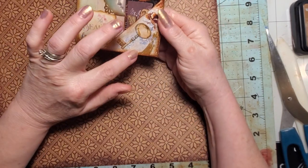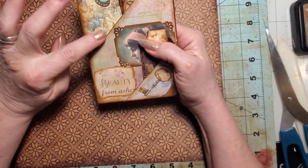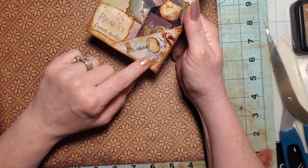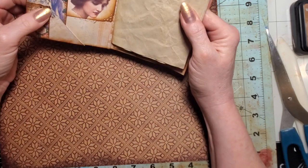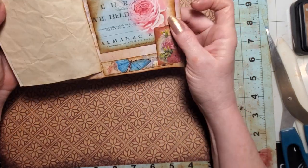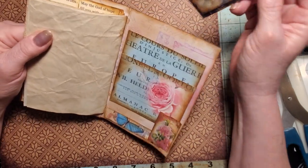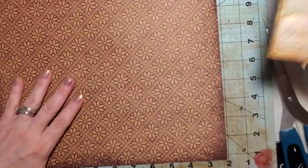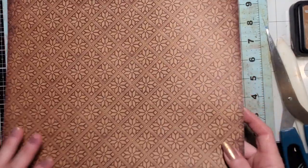These papers that are here are from different kits. I think this is a background from one of Tina's digis, and this is another scrapbook paper that I don't even know what it is. Can't remember. These are a couple of Tina's digis. I just made a couple of little stacked pockets there for some tags, and yeah, so let's get started, and I'll show you how to do this fun little piece.